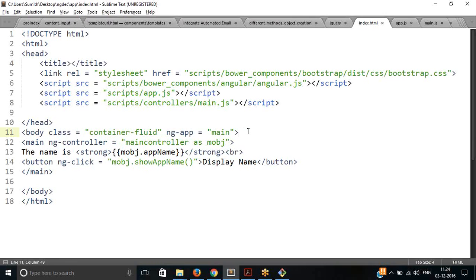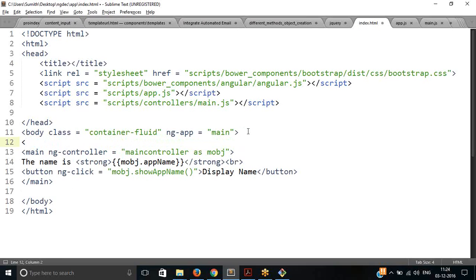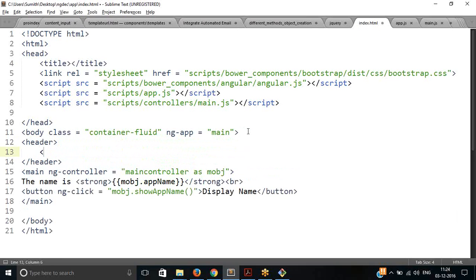And next, I'm going to create a header. Inside that, I'm going to create a menu tag.